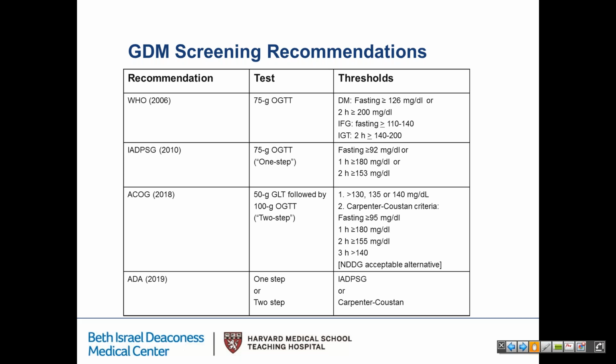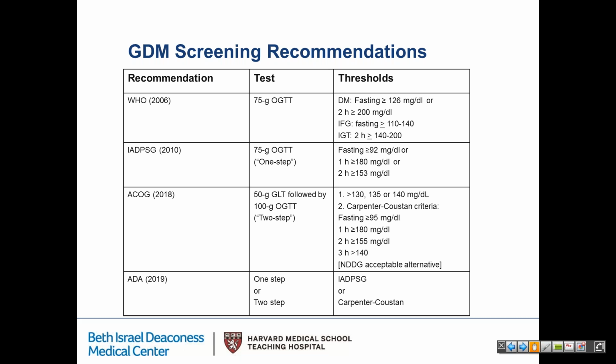In the most recent practice bulletin that ACOG published again in 2018, they do have a note that one abnormal value has been associated with adverse obstetric outcomes. I think most of us know one abnormal value is associated with bigger babies. And so there is some discussion about whether or not we should consider folks with one abnormal value on a 3-hour glucose tolerance test to warrant treatment of some kind. However, for the moment, that is still not officially considered gestational diabetes.